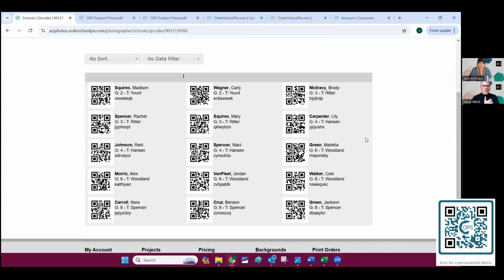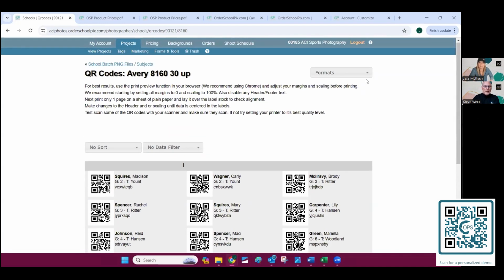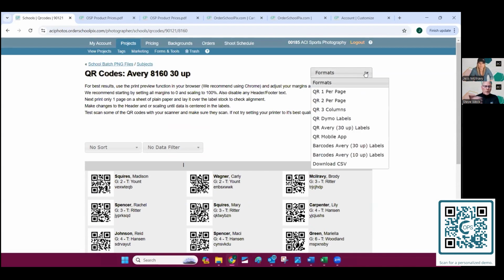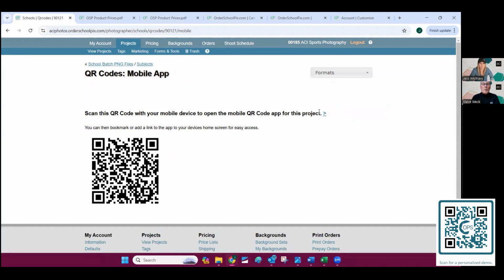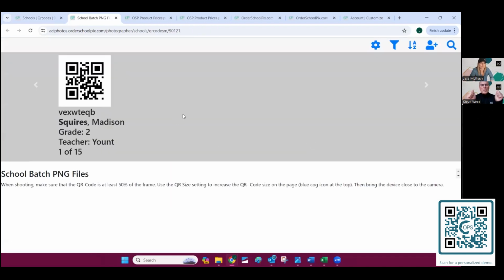And sometimes there's a tool for that project and there's a better tool for that project. So you can print the QR codes directly out of OrderPix. You can print the barcodes directly from OrderPix. One thing I might mention, and Jess showed the QR codes a while ago, you can print those out. And if you're planning to go out to a sports job, let's say, and it's going to be a windy day, you may not be comfortable with 200 sheets of paper out there for guys to hold up the QR code.